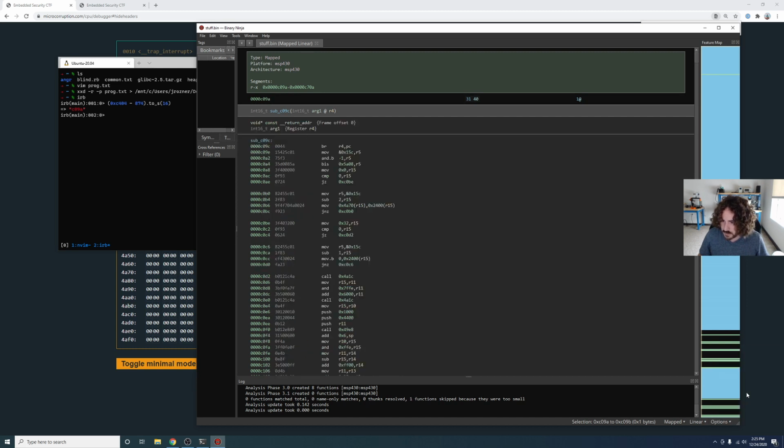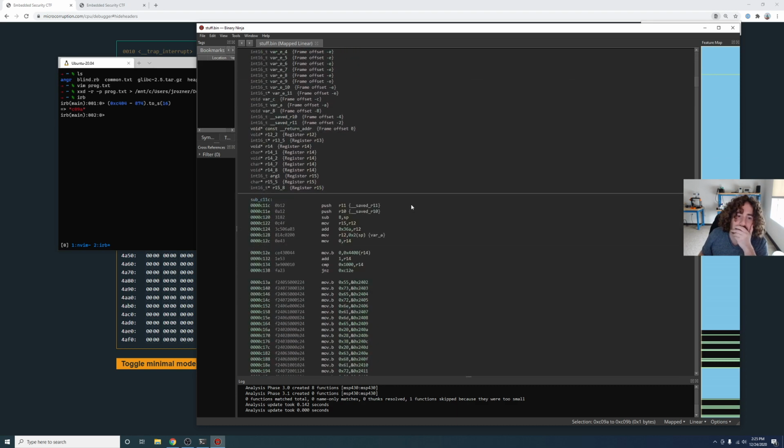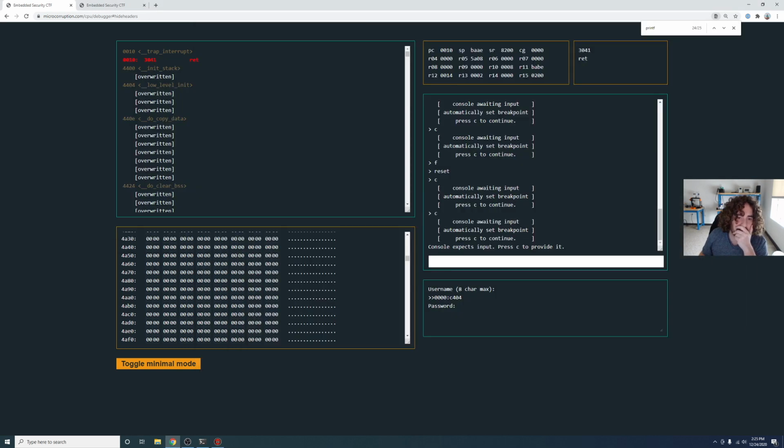I'm going to switch it over to disassembly because that's what we actually want. And then we're going to see where we are. So we're at 304. Oh, that's the machine code. PC is at 10. We're going to single step.